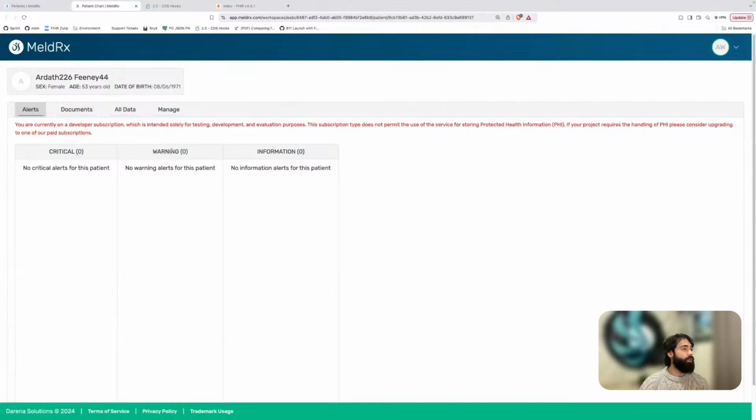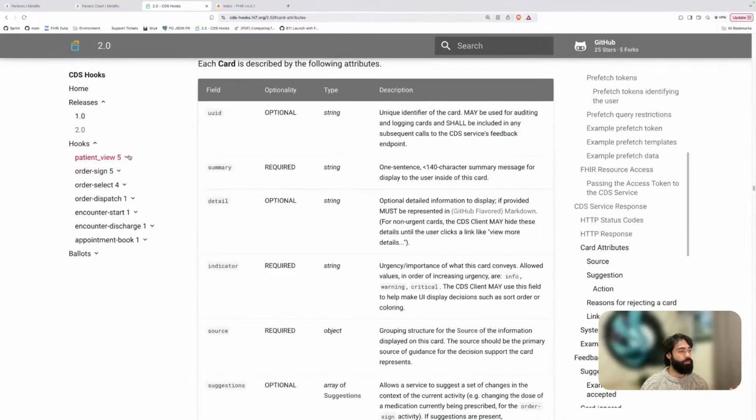So coming back to this, you're effectively in an EHR and you're raising an event when you're using the EHR. Particularly in this instance, we're opening a patient and we're triggering the patient view event. Other hooks here: order assign, order select, order dispatch. Some of these are not too evolved, and for some of these we just don't have the interface or functions to operate them, right?